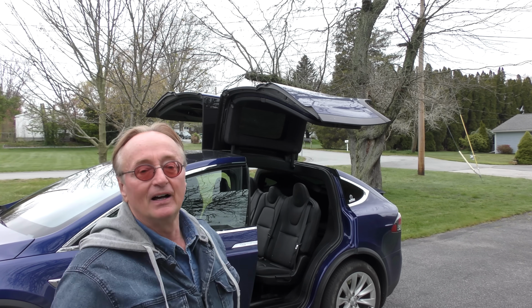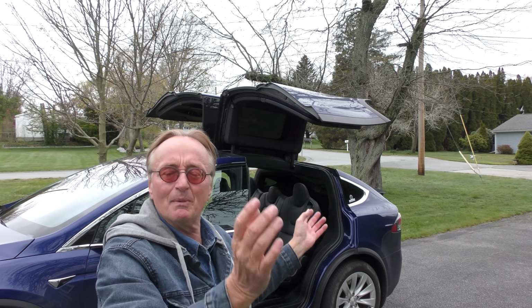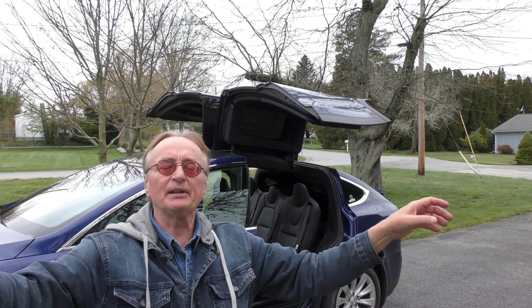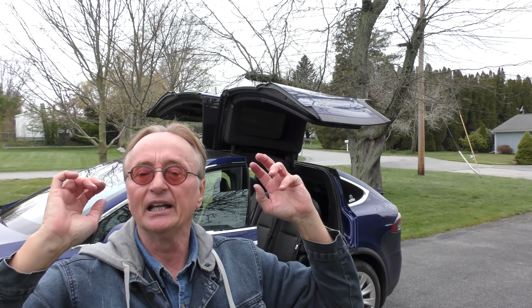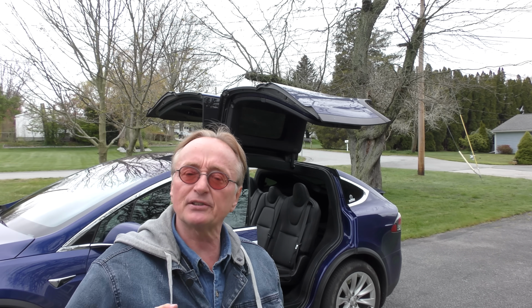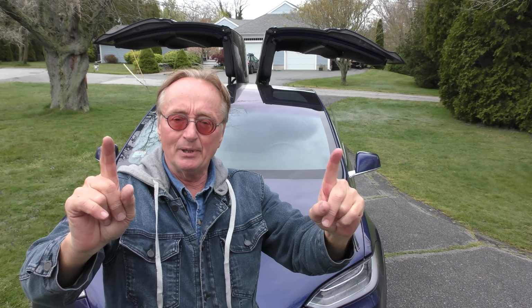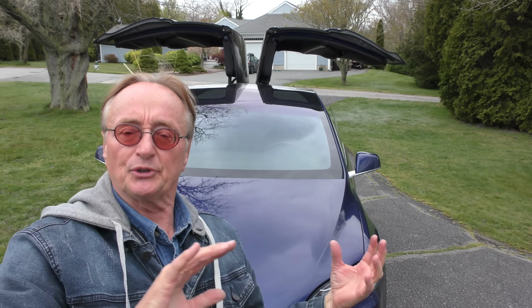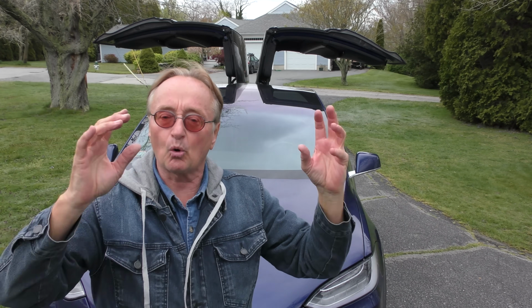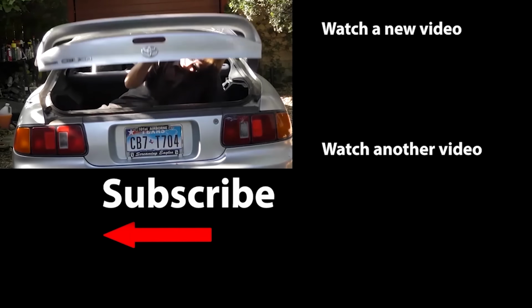So, here we have the gull-winged Model X. I like it with the gull wings up, not so much with them down. It is extremely fast. There's no arguing that. If you are a speed demon, you'd love a car like this, but then you'd probably get so many tickets, you'd say, I wish I never bought that car. It's costing me too much money. And realize one other thing. Every single Tesla ever made has been recalled at least once. They lead the world in recalls because of poor quality of manufacturing. That says to me, hey, I'm not buying one.